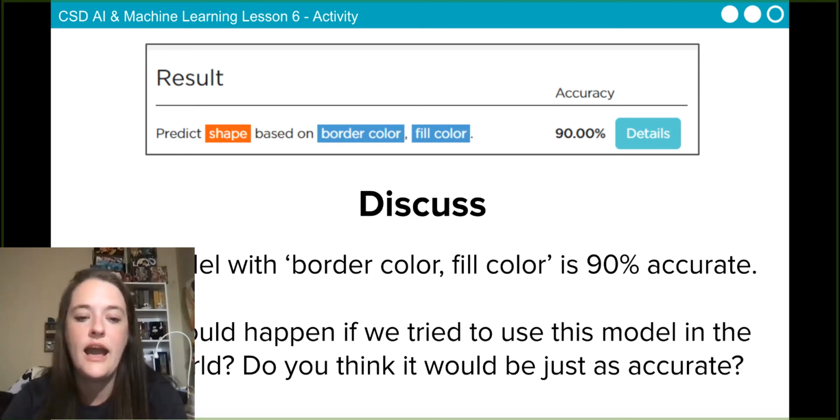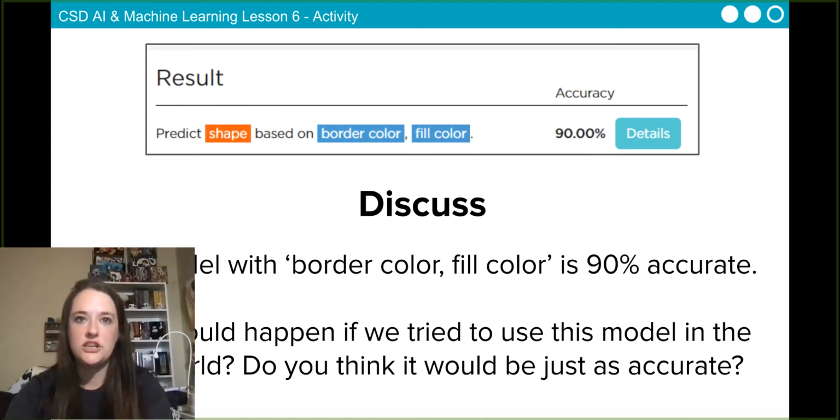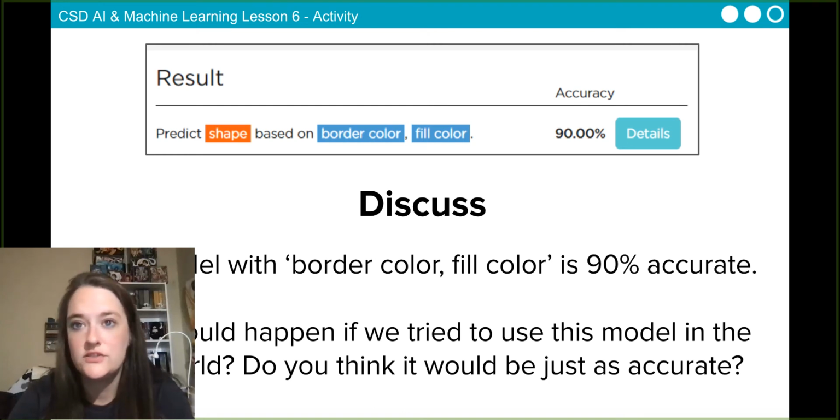What do you think would happen if we tried to use this model in the real world? Do you think it would be just as accurate? Just because this dataset has patterns with how the shapes are drawn doesn't mean it will represent shapes in the real world. You can also verify this by testing the data in AI Lab. It shouldn't feel intuitive that our model can predict a shape just from its size and color, especially if we tried showing it a wider variety of shapes. I want you to remember the video where high accuracy only means that the model can reproduce patterns in the data and that we as humans have control over deciding what features are important.